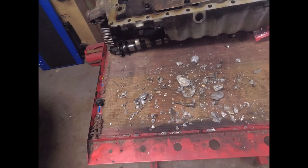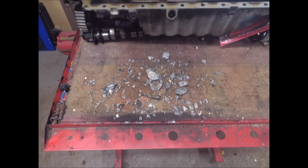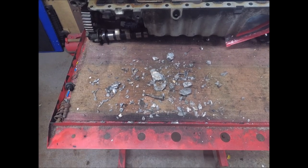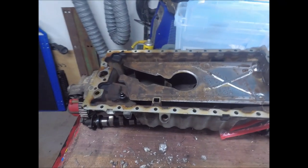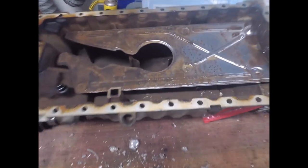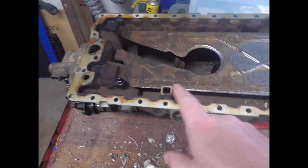So I thought I'd start this video by showing you what I found inside the oil pan of that engine that lost the piston. So it's gonna look like this. I shook this out of the pan, but I'm looking for another block with the pan. This is the only oil pan I have for the 5-cylinder, and it's gonna be impossible to clean this out perfectly because of all the baffles that are in it.